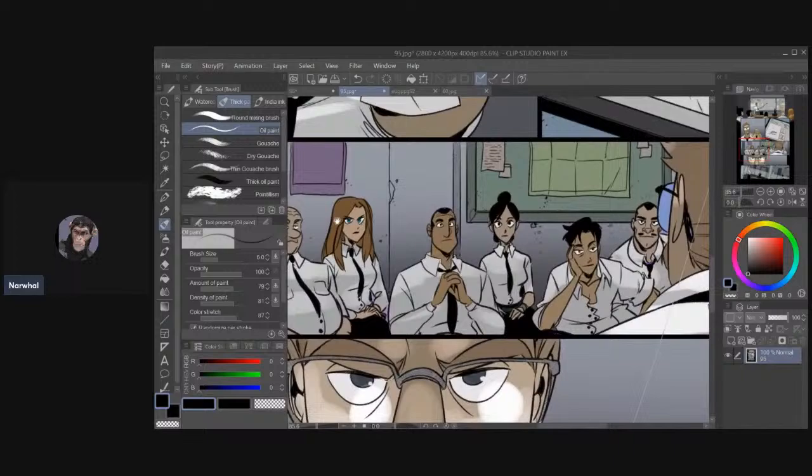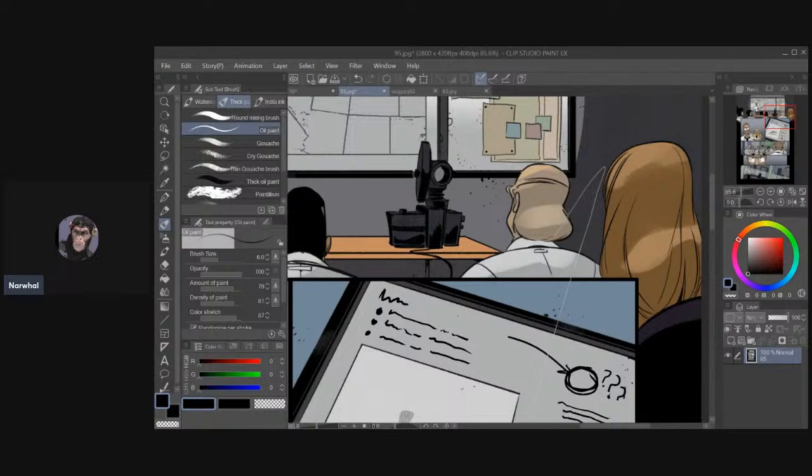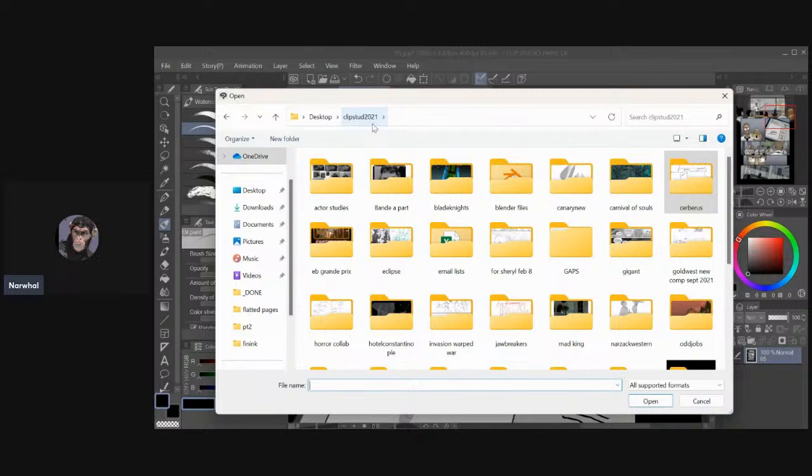Uh-oh, something happened here. This little white line. What is that? I hope that wasn't me. Look at the scribbles. That was like me. I might want to open that actual file. This is one negative of this drawing pad, is it does wig out randomly where it'll think it's touching, but it's not touching, and you'll get some weird crap. But you always just notice it immediately and go Control-Z. It happens like once an hour or less. So I don't care, but that time it definitely got through.